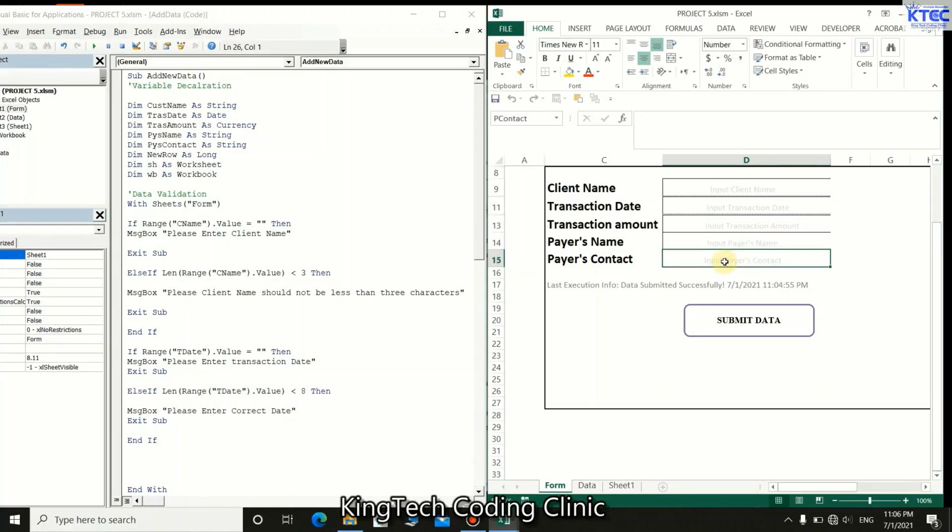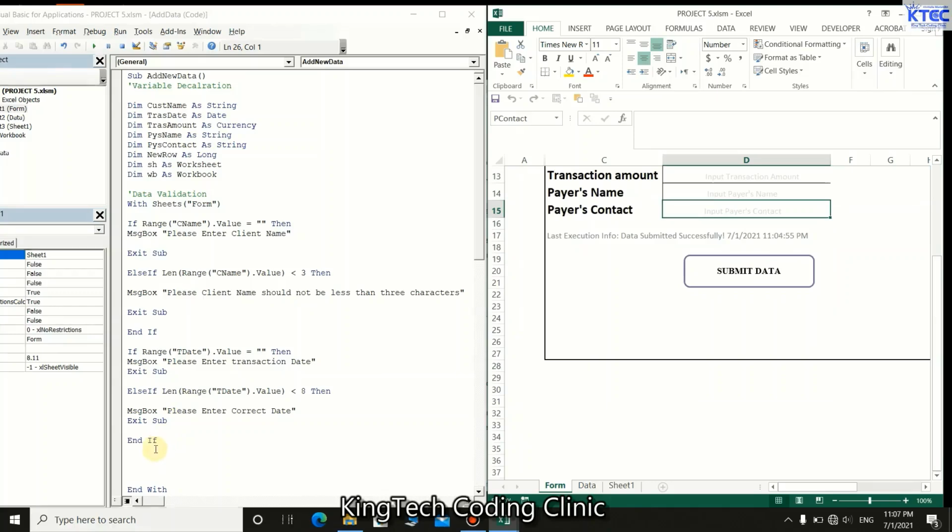Now with that one, what we need to do is just to make sure that they are not empty, simple as that. Let's just check on that. So we need to check on this one as well. It's going to be another if statement here.